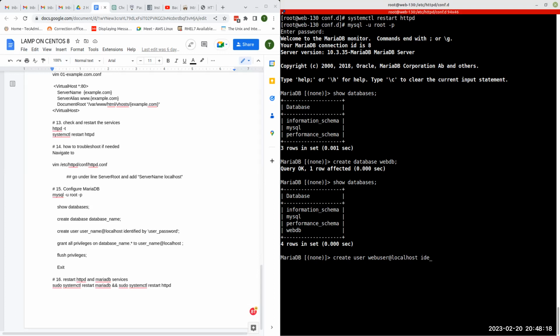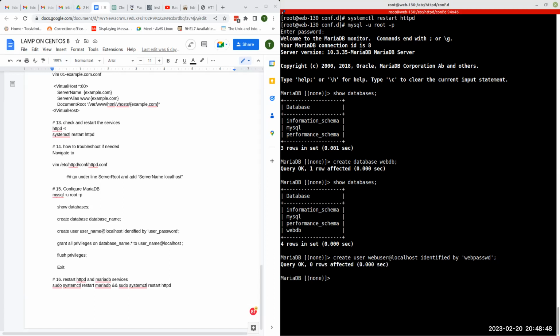And if we want to give him a password, he needs to be identified by a password, and we say the password is supposed to be webpassword. And we put the semicolon to notify that we already put everything. So create user webuser identified by password.